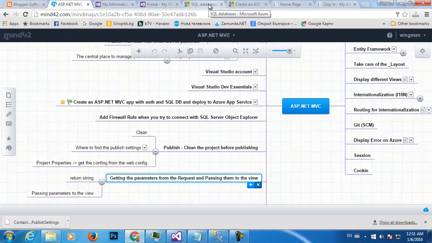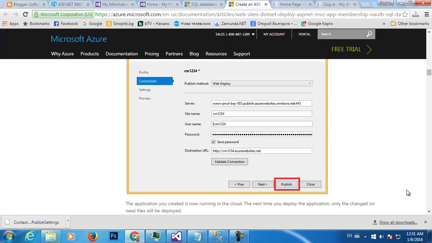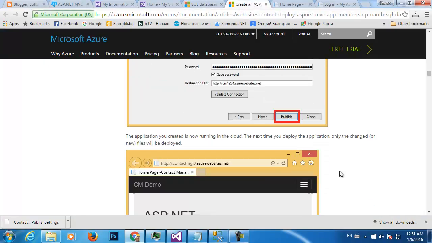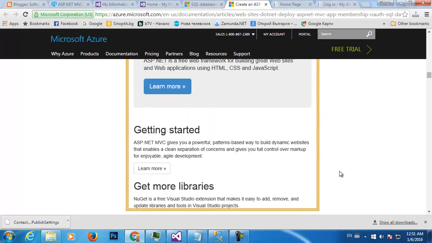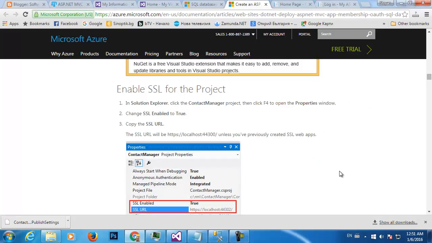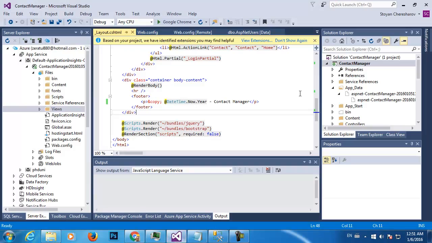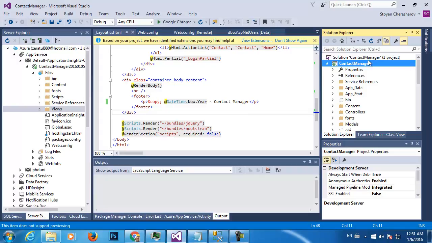And as I said, I will follow one tutorial which I find very close to the topics I want to cover. In this tutorial, the guy talks about enabling SSL. Actually, I didn't need it in my projects. I didn't do it before, so I'm doing this right now, just for fun. Okay, what if you want to allow SSL for your application? It's quite simple. I'll do it as explained in the tutorial.